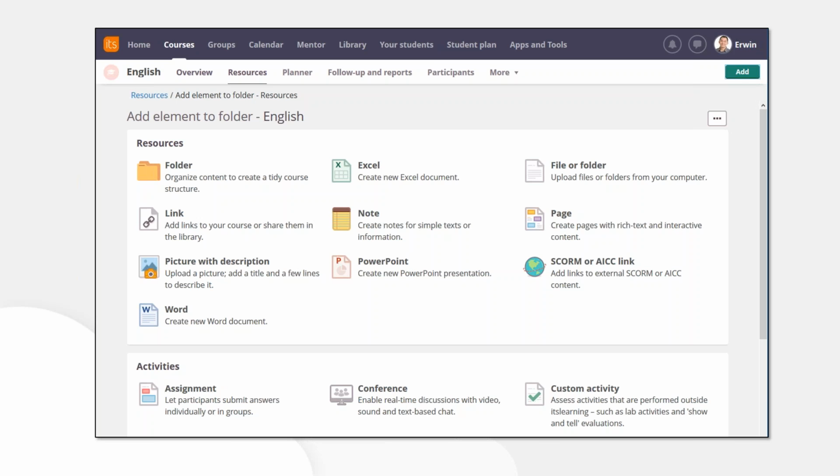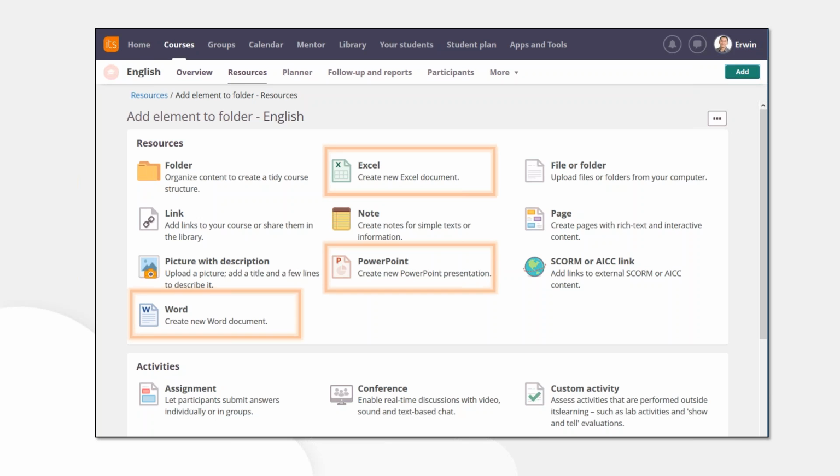So here I am inside the Itslearning add page, and as you can probably see, I've got adding an Excel, adding a PowerPoint, and adding a Word document. So our built-in tools are based on Microsoft technology. There is no way at the moment to build in Google tools without having accounts in Google. That's just the way they work. But what we've done working with Microsoft is we've found a way to bring their cloud tools in without needing an account. So I'm using these without having an account on Outlook or Hotmail or OneDrive. I simply don't have one of those, but I can still use those tools.